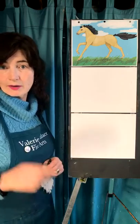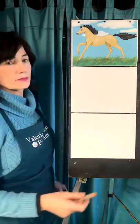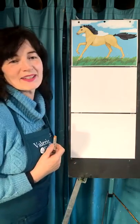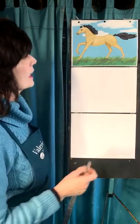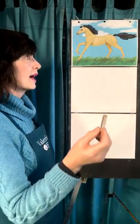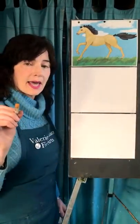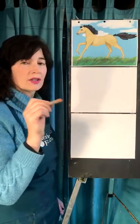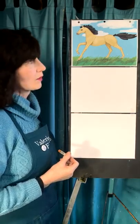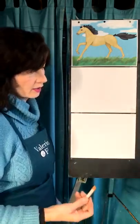Are we ready to go? Everybody ready? Did I give you some time to find your stuff? Melba's ready — she got her colored pencils today. So I'm going to do one in color and one in black and white. I'm going to kind of use the basic colors today, but I have a more colorful unicorn version that I think we'll do in the coming future. If you want to go unicorn, obviously all it takes is a horn on the top of the head, and there you go — you got a unicorn.